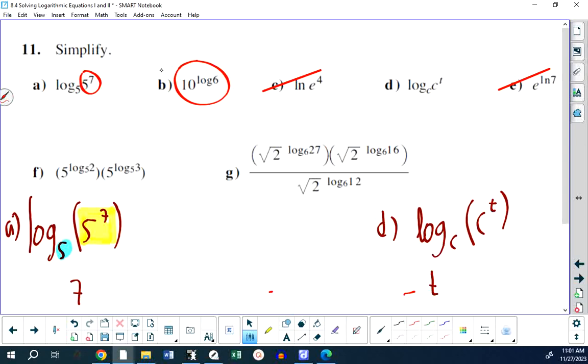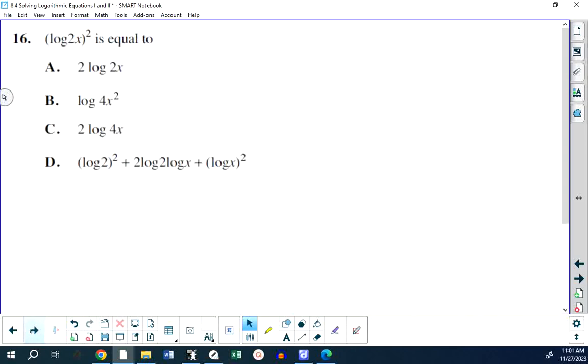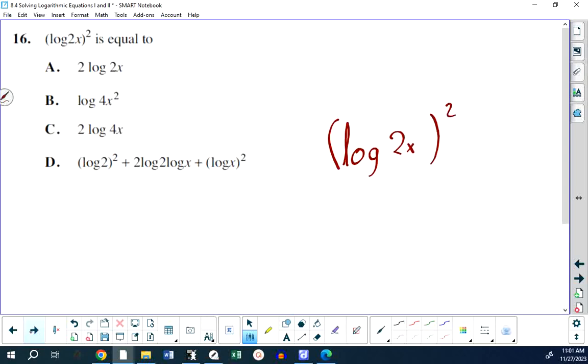Yep, 16. Okay, let's take a look at number 16. So what is this equal to? This is why I think brackets are important with logarithms. This thing that we are asked about really has a set of brackets here, right? But the point I want to make is that the argument is 2x, and it's not the 2x that is being squared, it's the whole logarithm. We don't have to write the green brackets, okay?